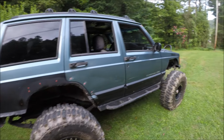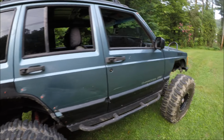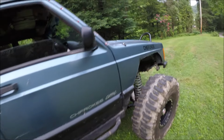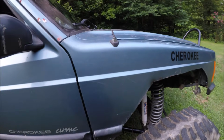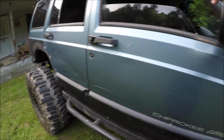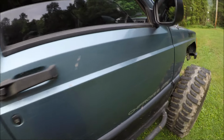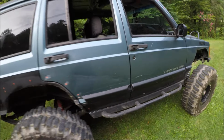I've been looking around the last few months and I've kind of thought about painting the Jeep with Raptor liner. But I really like the blue that's on this Jeep. It's gunmetal pearl, and I'd really like to leave it that color. So I think I'm going to go with the tintable Raptor liner, and I'm going to try to mix it with this same paint code, the gunmetal pearl. I think that will look pretty good.